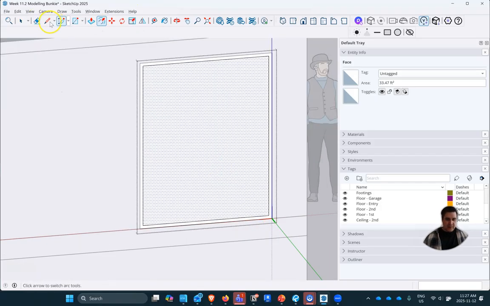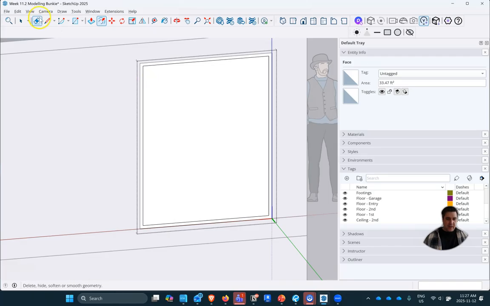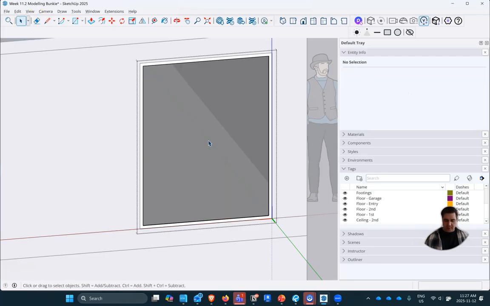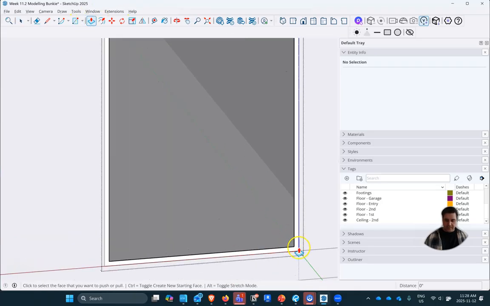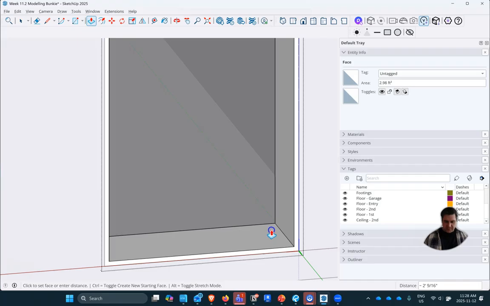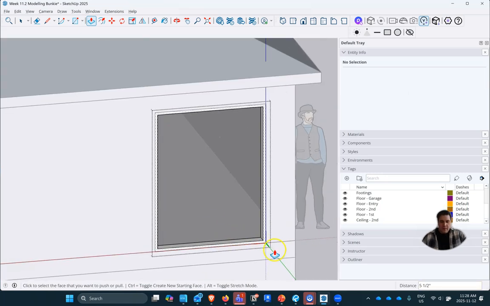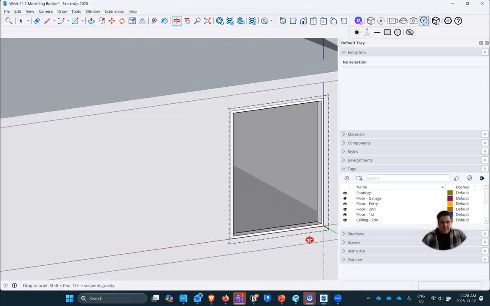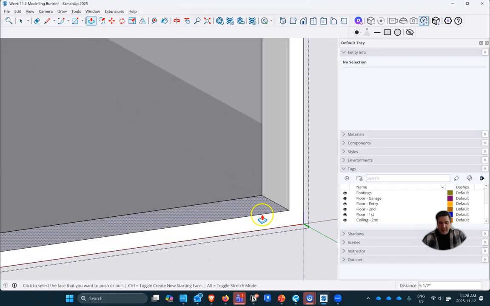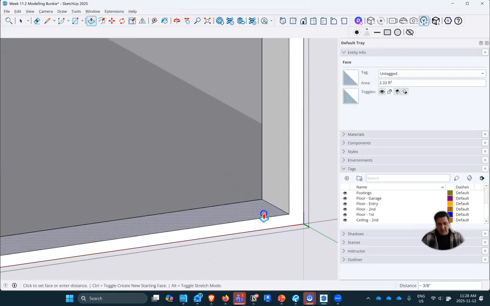So let's start with this frame here, and let's actually delete our center part here, and let's extrude this in our width of our wall. So let's extrude in, and let's go in our 5.5 inches, like that. So we've got our door there. Our bottom track maybe is a little bit thinner, so let's maybe go down a 1/2 inch.